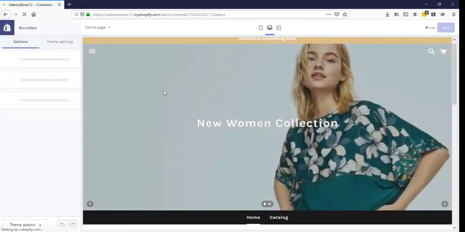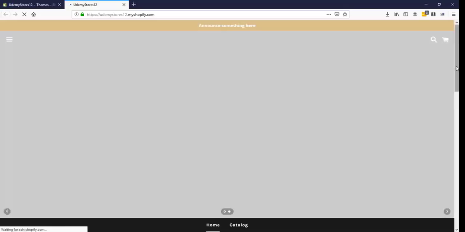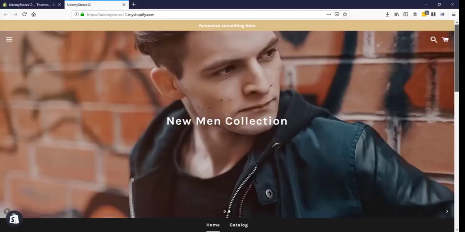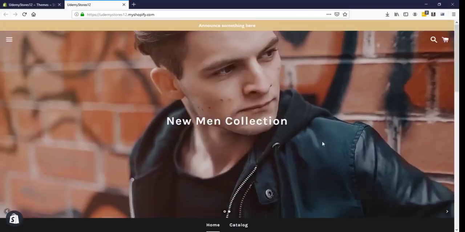So yeah, this was how you add slides to your website, to this theme. And back to the dashboard. You're gonna visit the website again to take a quick look how it looks. Okay, it's looking pretty awesome in my opinion. I don't know if you like it, but yeah, I like it.